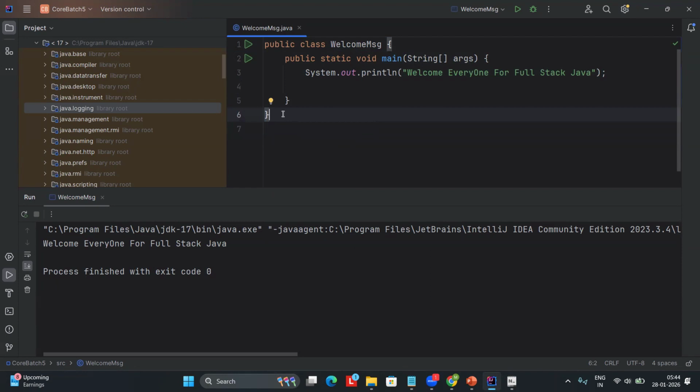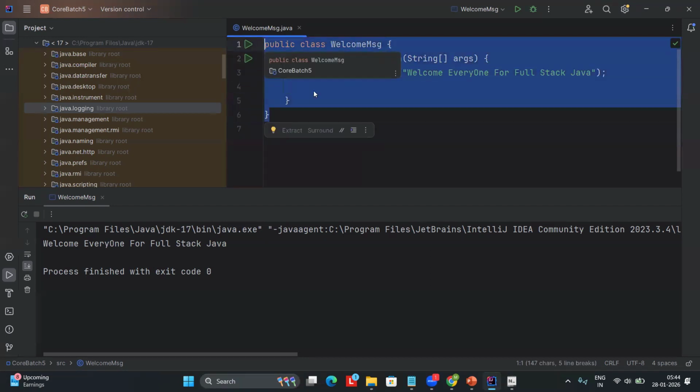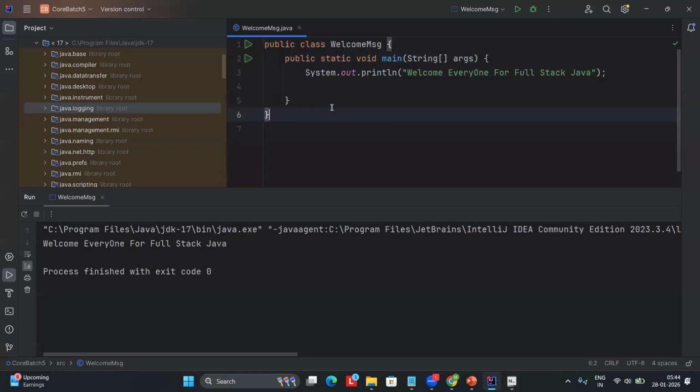It depends, in the sense, on whether you have written 10 lines, 15 lines, 20 lines, 100 lines. How many lines you write, the compiler will take everything as a whole. That is nothing but compiling the whole program at once. It doesn't bother about how many lines you have written. But the interpreter's job is to go step by step. You have written 10 lines: first line, second line, third line, fourth line, fifth line. Now you have written 100 lines, so 100 lines it will parse. So the execution speed will differ here.